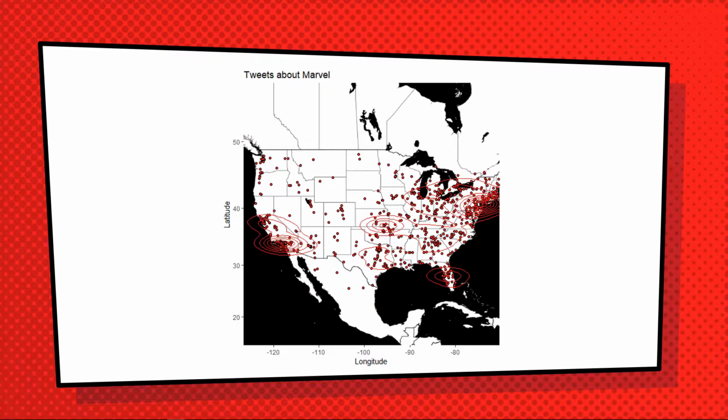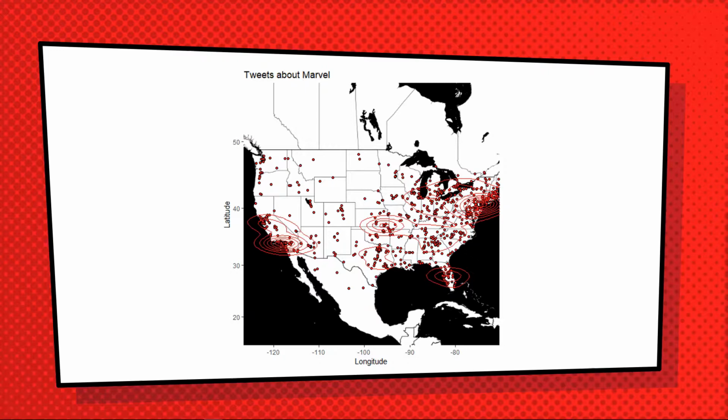Here we see the states and red dots to indicate every tweet that was observed. We can see that there's a lot of activity in 3 or 4 areas on the map: California, Texas, Florida, the New England area, and somewhere in between the Northeast, the Midwest, and the South.